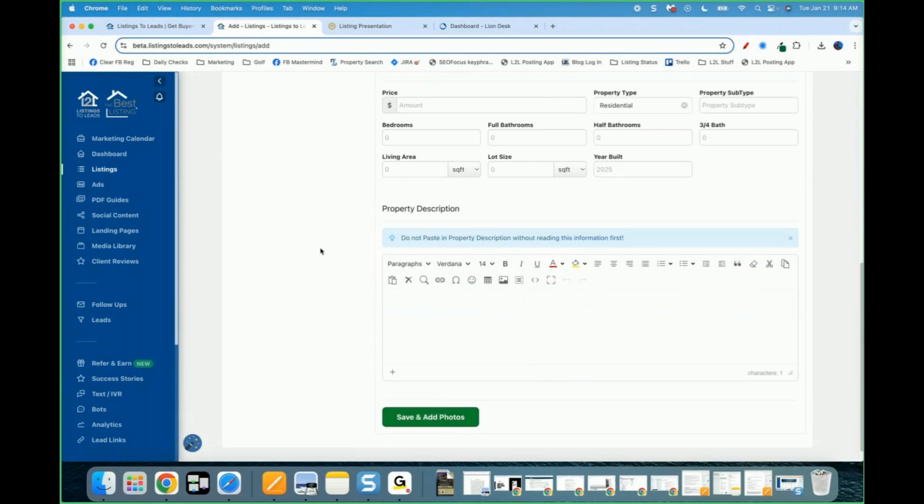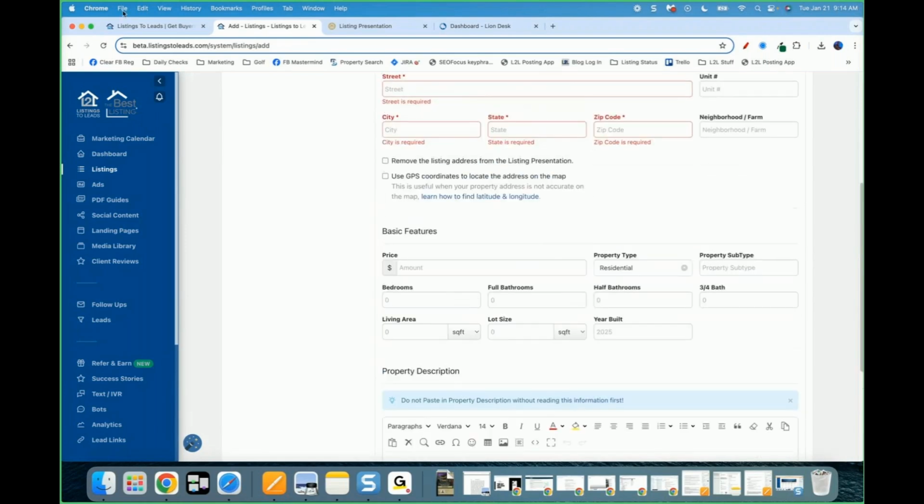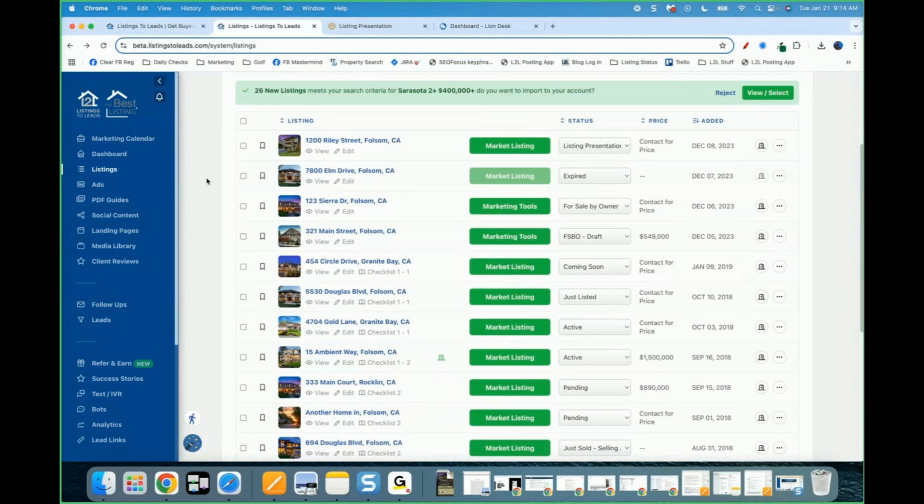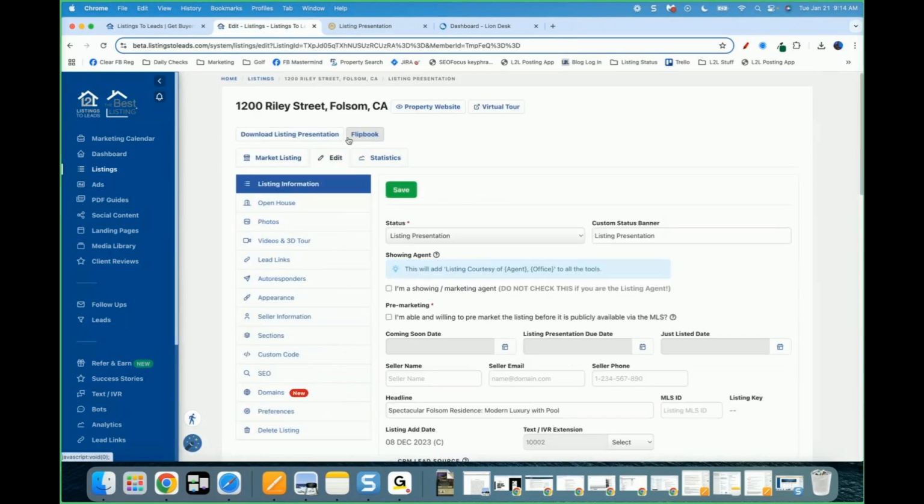On the next screen, add the photo. Do a Google Street View, or go out and take a photo of the property. I would say find one online, but obviously don't ever use another person's photos that they paid for unless you get permission. So I would just go take a photo of the property because I want it to look good. I'm not going to have my professional photographer go out there, of course, but I am going to take a photo of the property, come back, and load it up.